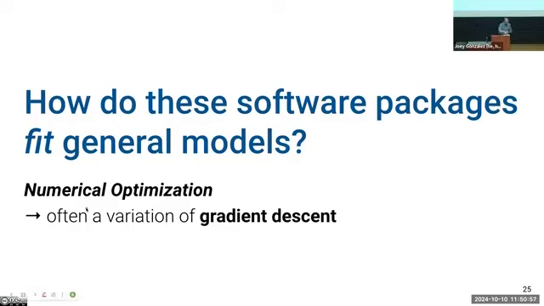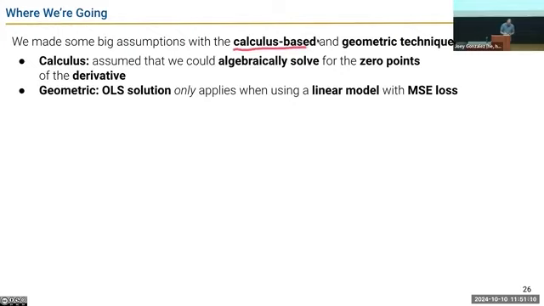So up to this point, we've been using calculus-based approaches or geometric techniques to solve our problems. Calculus is amazing, and we'll continue to use it, but we were algebraically solving for the 0 points. We had a curve like this, and we wanted to find the bottom of this. I take the derivative. What's the derivative of this? It looks kind of like this. That's unfortunate. Okay, well, here we go.